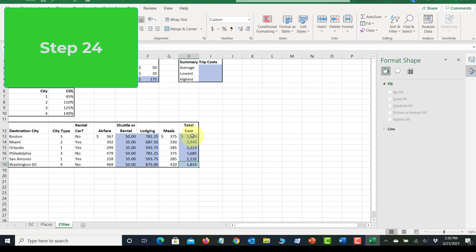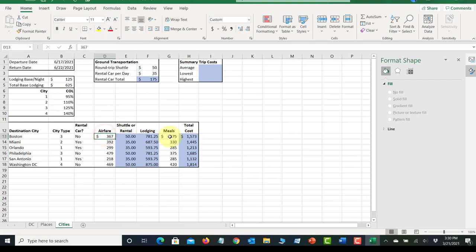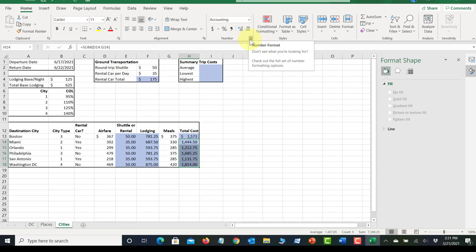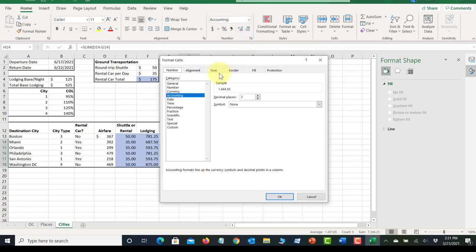So I'm going to go to my spreadsheet, and it said not E13. Now, see how they already have this? They have dollar signs on just a few of them. But down here below, they said H14 all the way through H18. They wanted us to select that and apply the comma style. Here's the comma style. It's kind of a quick way to get to that. And they want us to have 0 decimal places.